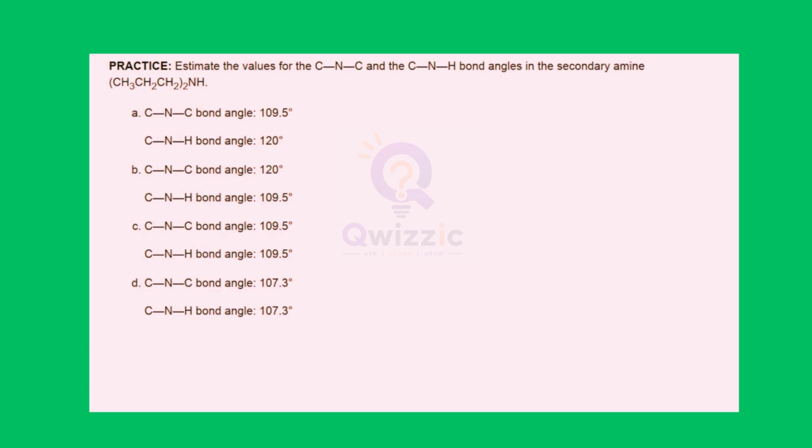So let's go ahead and get started by drawing out the Lewis structure of dipropylamine. Dipropylamine is a secondary amine, which, if you recall, has an initial Lewis structure in which nitrogen is bound to 2 R groups, as well as 1 hydrogen atom, and it has a lone pair of electrons. This is because nitrogen, in order to fulfill its octet, prefers to have 3 covalent bonds and 1 lone pair of electrons.